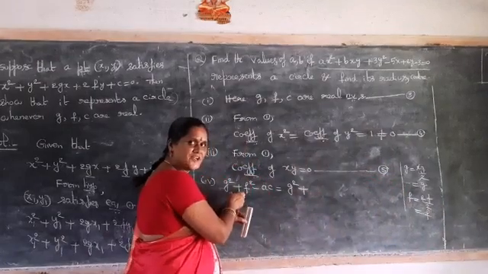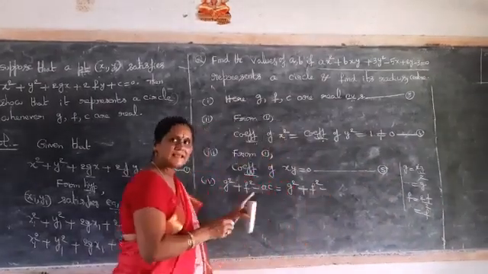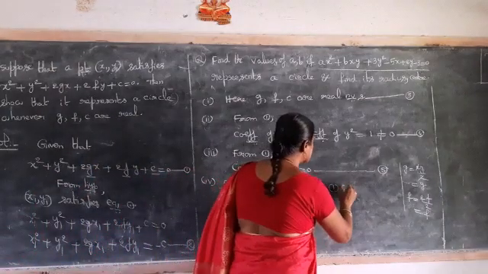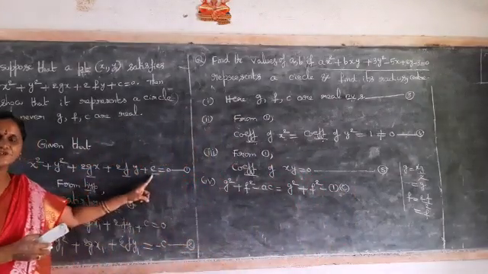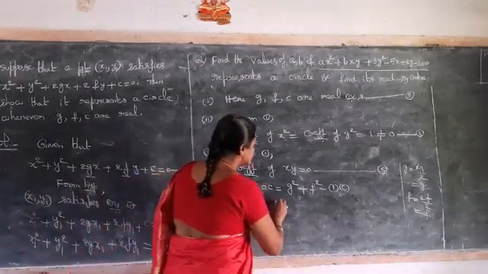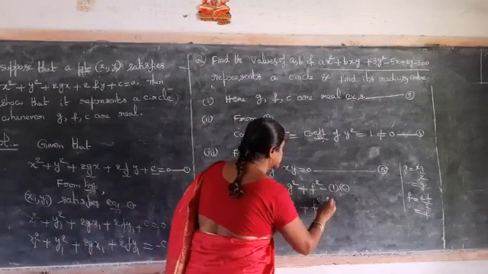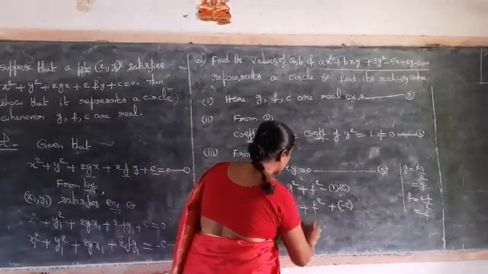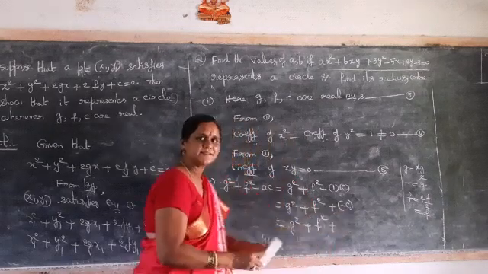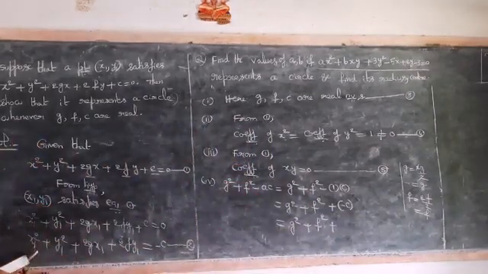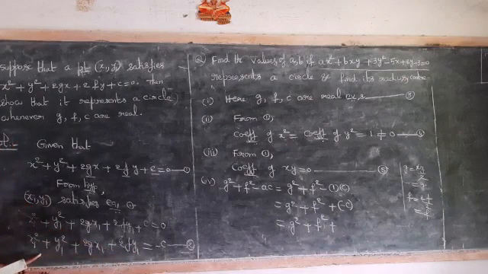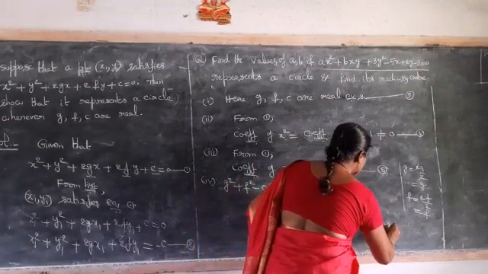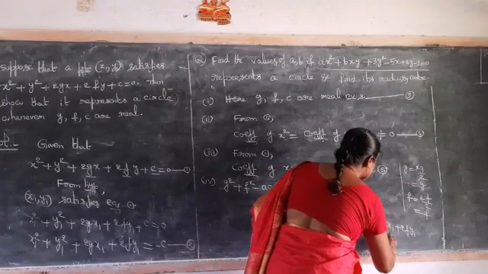So 2f by 2 is equal to f. That is, in the place of f you put f square minus a. A means coefficient of x square. Here coefficient of x square is 1. So 1 into c. ఇక్కడ ఉన్న c ఎవరు అంటే కాన్స్టెంట్. So here c is equal to c. Okay, which is equal to g square plus f square minus c. Minus c can be written as plus of minus c. Which is equal to g square plus f square plus, here we have minus c. In equation 2, I found the value of minus c. ఇప్పుడు ఈ minus c యొక్క వాల్యూ ఇక్కడ ఉన్నది. దీన్ని సబ్స్టిట్యూషన్ చేద్దాం. సో x1 స్క్వేర్ ప్లస్ y1 స్క్వేర్ ప్లస్ 2gx1 plus 2fy1. Reason is since from 2.